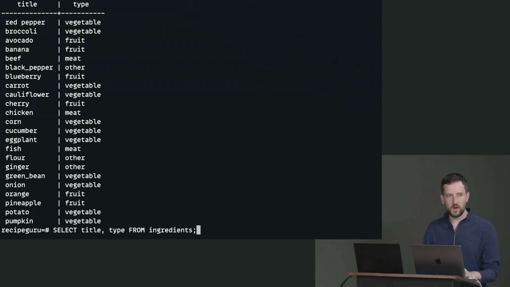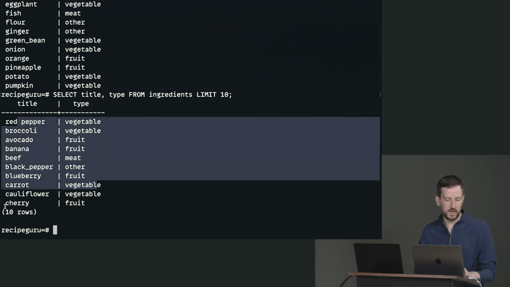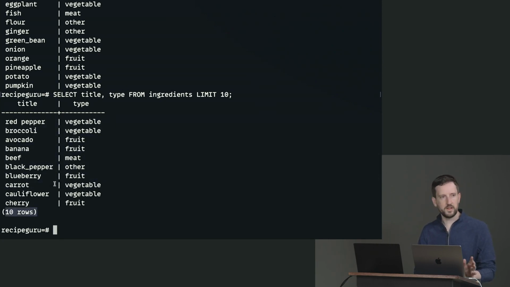What if I only want 10 things instead of everything, which is generally the case as well? Can you imagine trying to do select star from Facebook's user table or something like that? It would crash all the servers, right? Literally billions of rows. So add yourself a little limit there, and that'll give you back however many things you asked for. So I asked for 10 things, so this will give me back only 10 things, right? You can see there are 10 rows. It's a little bit better than a billion rows, right?